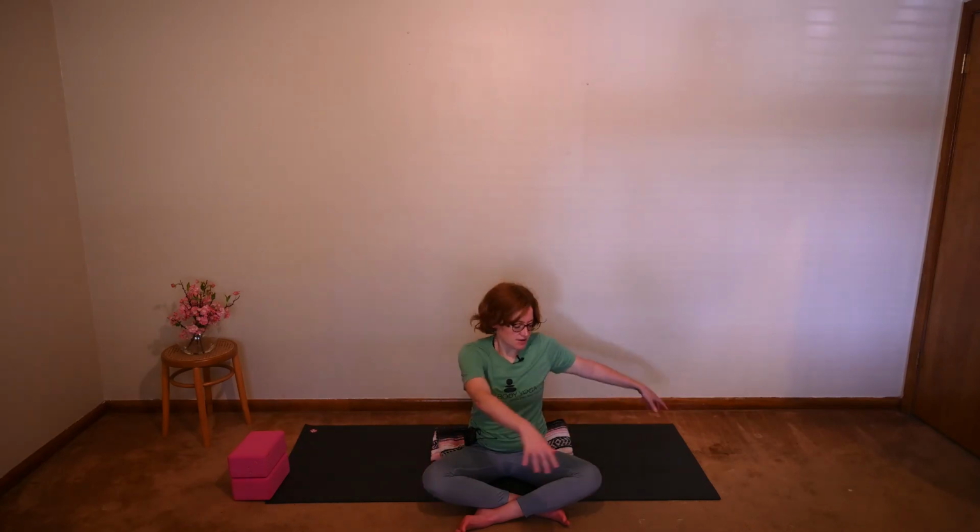Inhale, sit up nice and tall. Exhale, right hand outside left knee, left fingertips behind. Gaze over the left shoulder. Use your inhale to lengthen up through the crown. Exhale to twist a little deeper if it's available. And then come back to center.